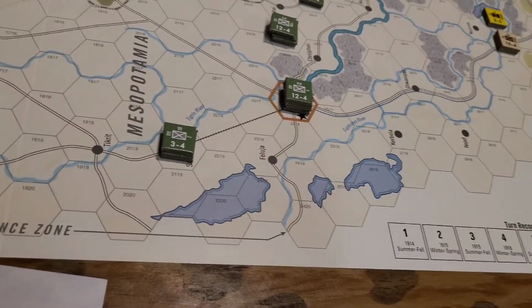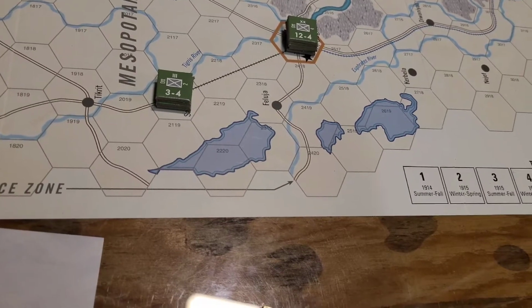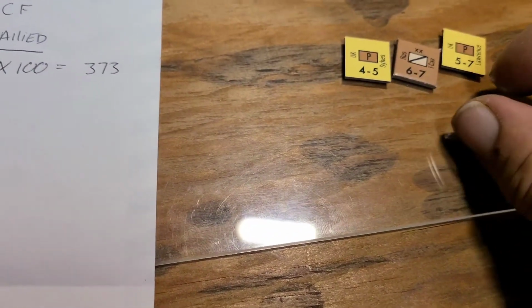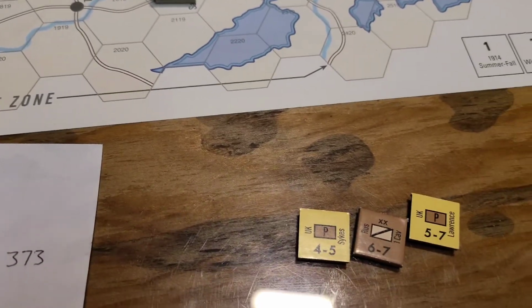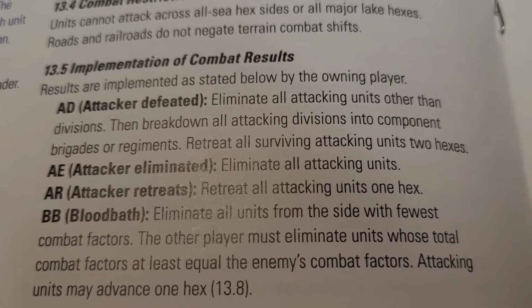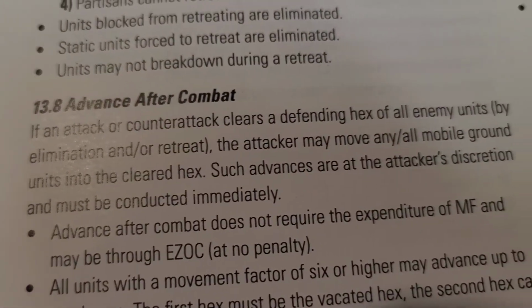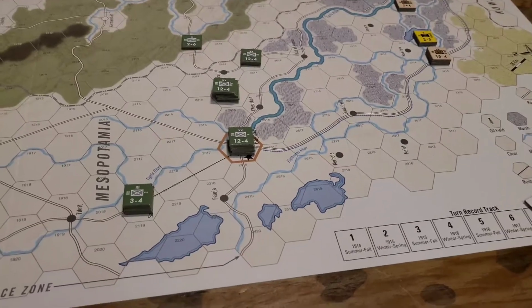Hold on a second here for our optional rules. Result of a defender eliminated and the defender had 15 or more combat factors, and the attacker advances after combat. Alright. 6, 11, 12, 13, 14, 15. Yeah, that counts for it. Let's look at what the result is for the attacker eliminated. It doesn't say anything about advance after combat. The attack or counterattack clears the defending hex of all enemy units by elimination. The attacker may move, so we can. Alright. That will meet the criteria for the optional rules.